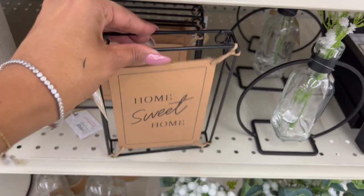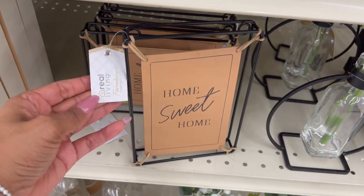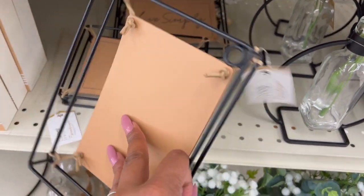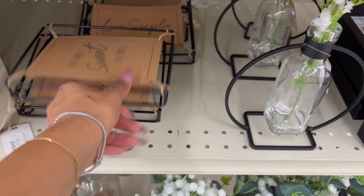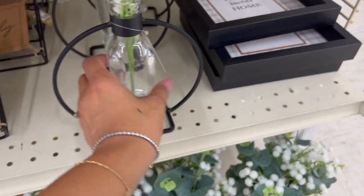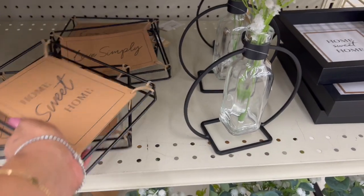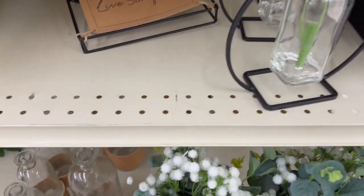Home Sweet Home with the faux leather. This is Real Living Farmhouse Collection. Don't worry, I'm gonna pick it all up. This one is $7. After, yep, I've got a lot of picking up to do. This one is $12 for the mini bud vase. Oh my gosh, you guys would probably like this girl. So clumsy. Oh, and they have two different signs.